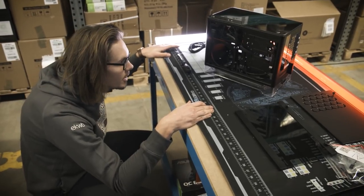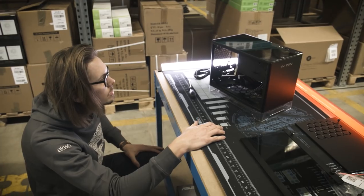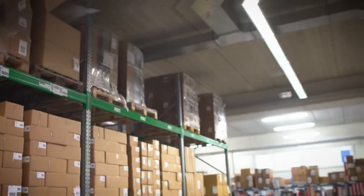There's not much room here for cable management, that's for sure. But I will probably go pretty insane with this one. Now we're talking. I'm just placing this in here.